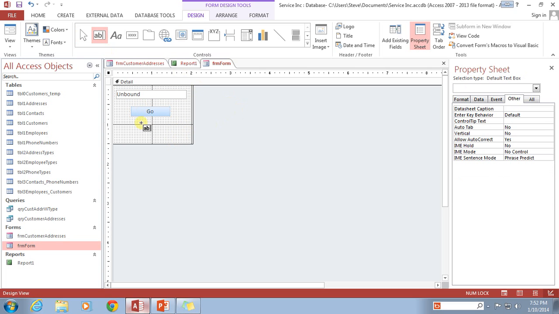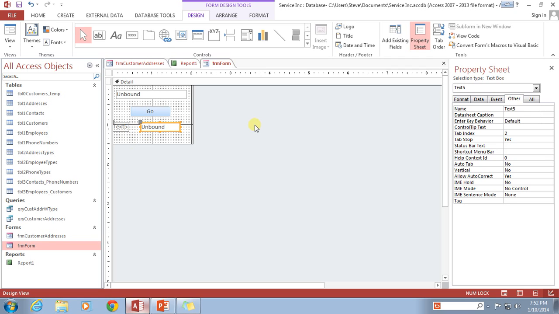You can name it anything you really want, but it's important that you name it. If I drop a new text box in here, you'll notice that the default is just to give it text and then a numerical number to give it some new unique value. That's not really helpful when we go into code and need to reference this object. It's going to be hard to remember that Text5 is this particular text box. So that's not what we want to do. We want to make sure that we're naming our objects appropriately so that we can find them later.